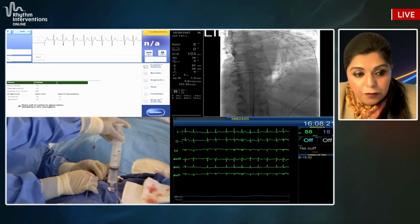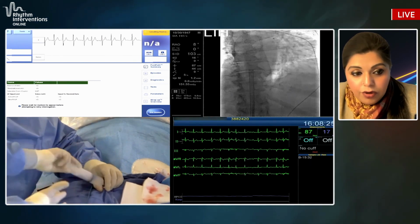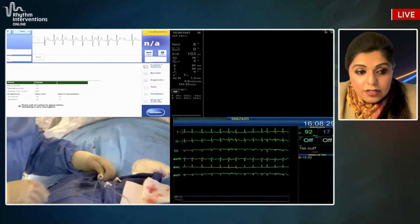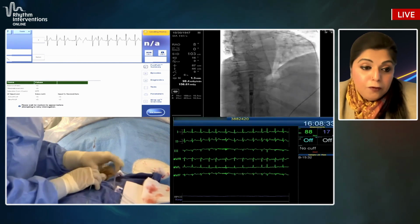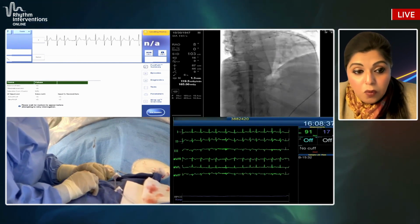And you don't have to fluoro for the first certain part of that entry until the second blue-gray marker. So the sheath comes in two lengths. There's a 30 and a 50 centimeter length. This is a 50 centimeter sheath, so you can go up to the second marker. For a shorter patient, you can obviously use a 30 centimeter sheath if you wanted to.